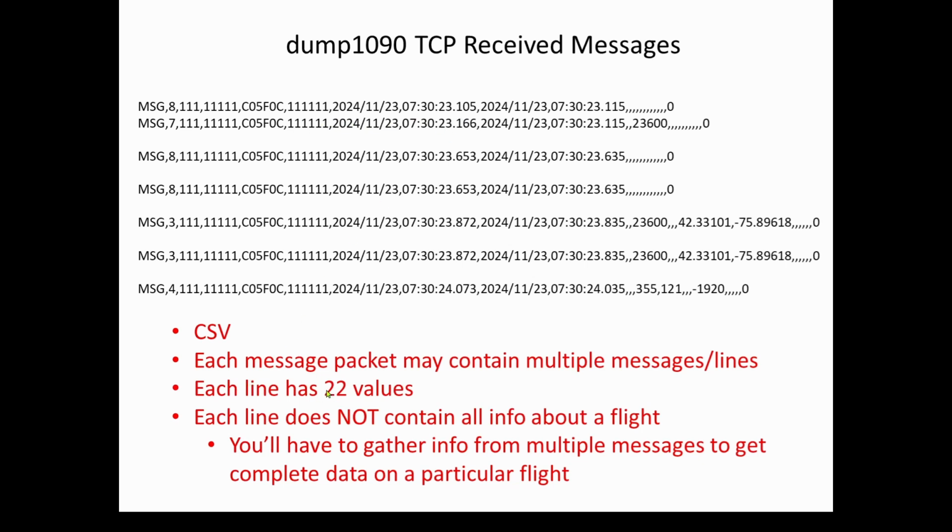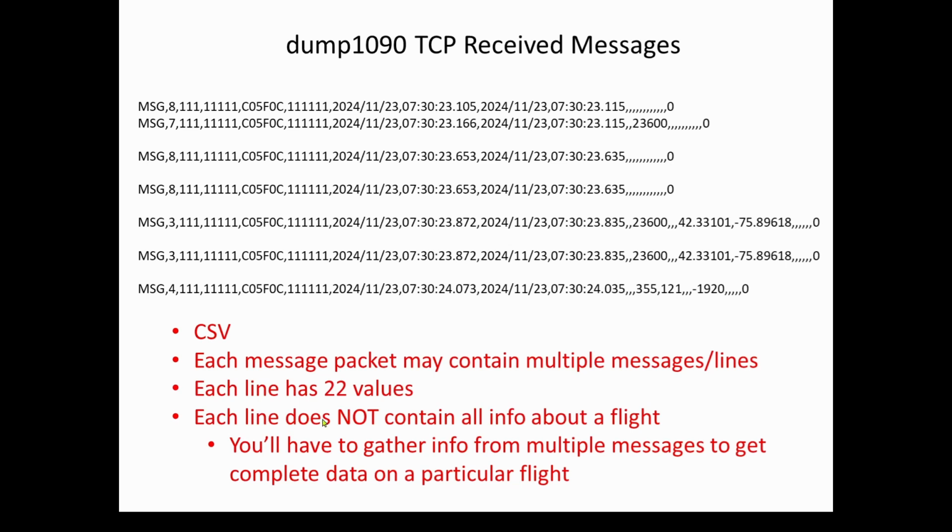Also, each line has 22 values. So there are 22 CSV or comma separated values in each line. That's going to be really important because, of course, this is coming over radio and it's highly likely that we might get some bad data. So the more we can be assured of, the more we can have some really good clean parsing. If we know that each legitimate line has 22 values, we can say, hey, if we parse all these CSVs and it doesn't have 22 values, it's probably a bad message and we can delete it. So keep that in mind, 22 values.